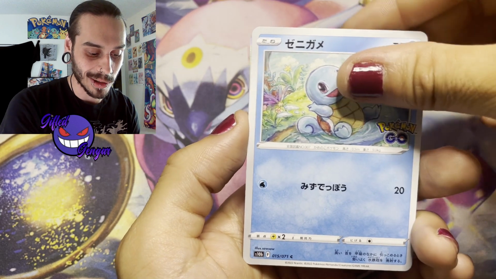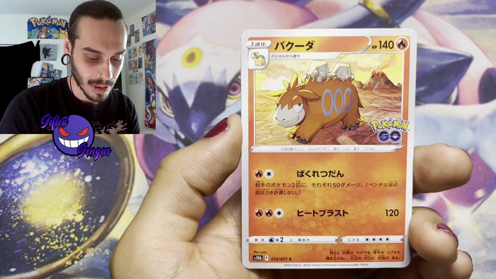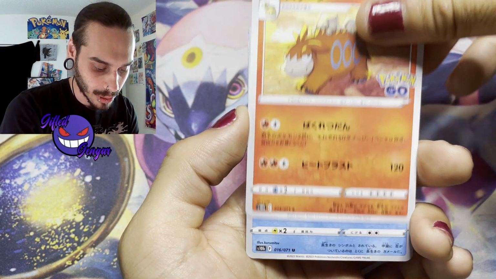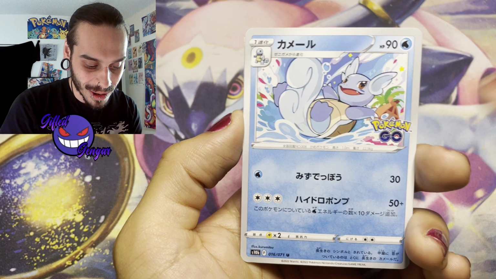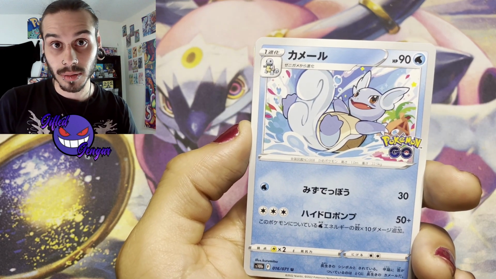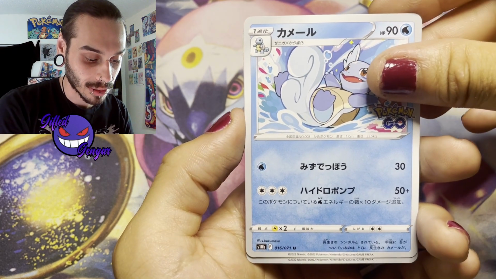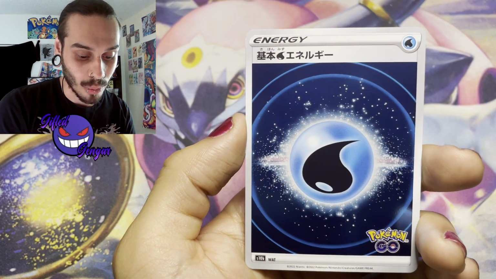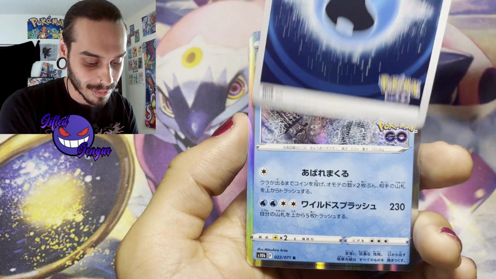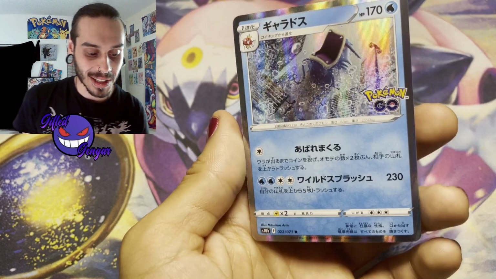We got the Squirtle. We got Smeargle. I really want to get a Ditto card. We got Camerupt. We got a Wartortle. Could we see a Blastoise? Because we got the Wartortle, we got the Squirtle. You could see a Blastoise. We got the Water Energy. And a Holo Rare Gyarados.